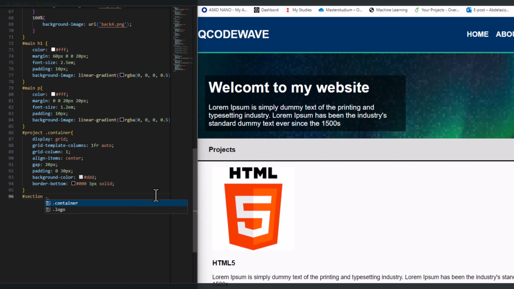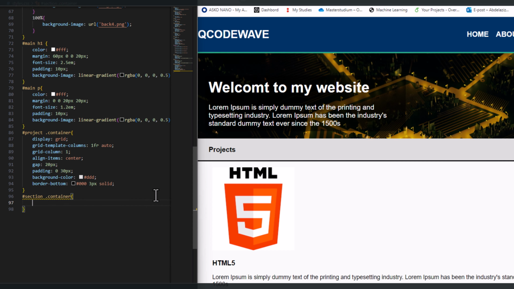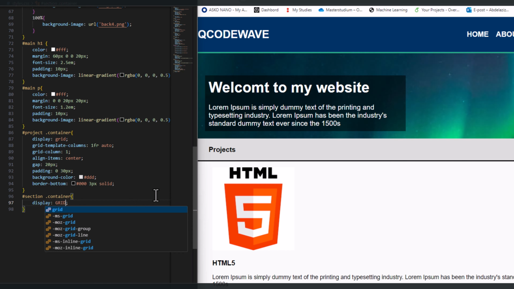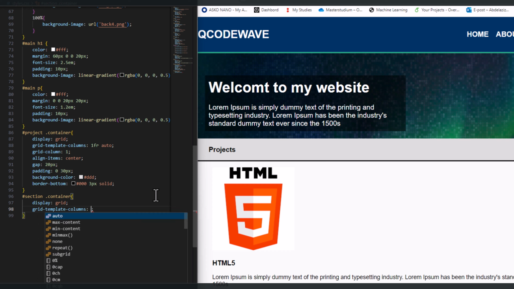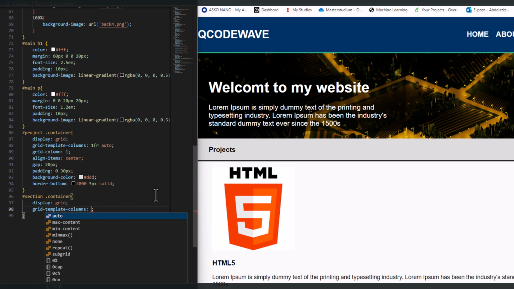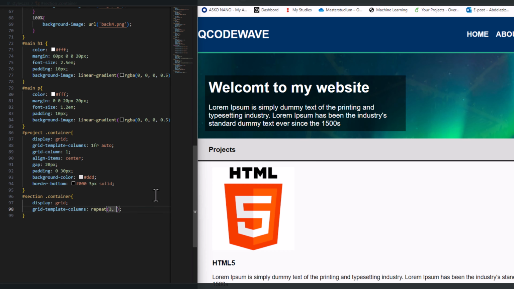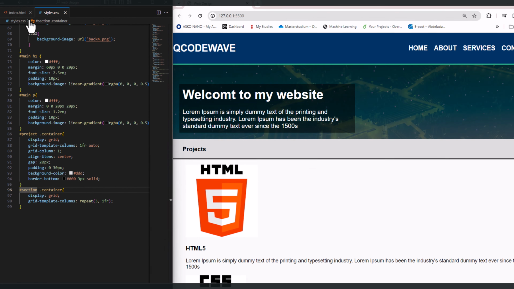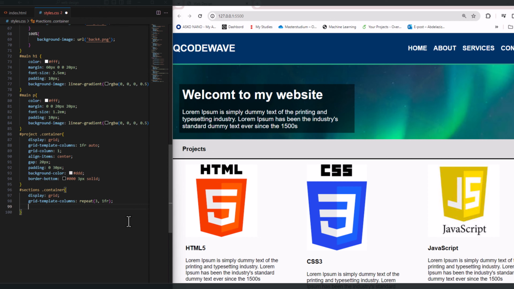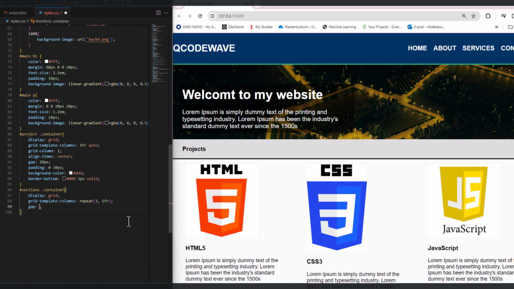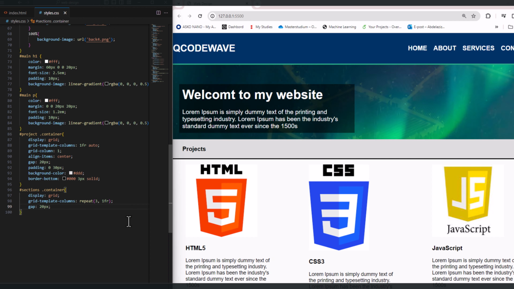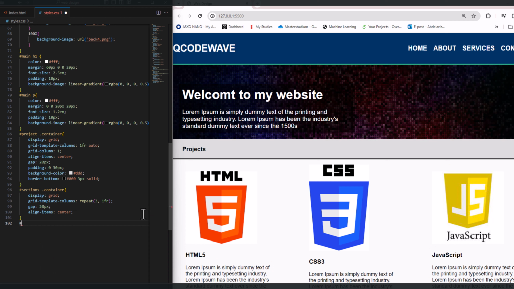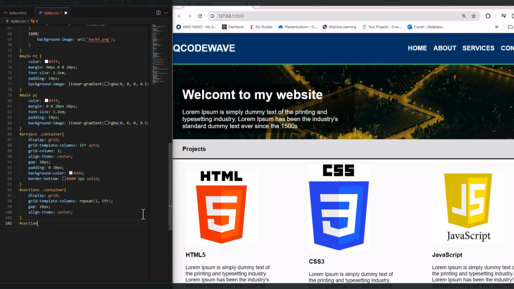We have section in the container. Here I want to display grid and grid template column to set the images as a row. So I just write repeat, each will take 1 fraction. Yeah, this section, but sections. Let's add gap to have 20 pixel space between them. Align item to be, now let's customize the figure, and we have ID sections. Let's call it figure.